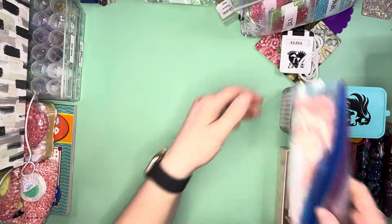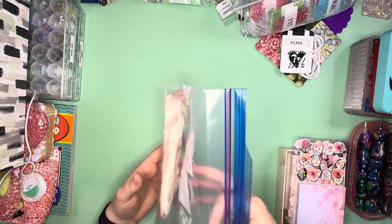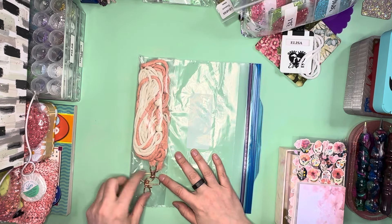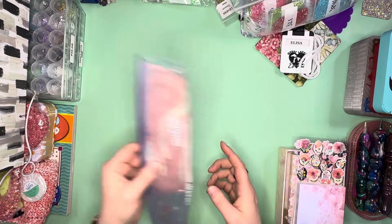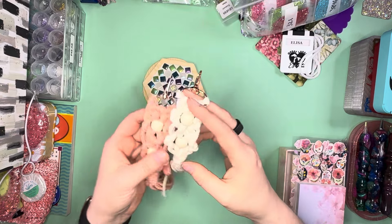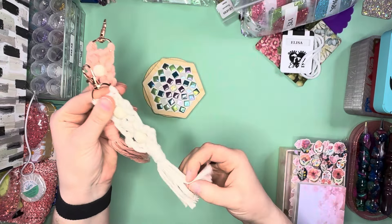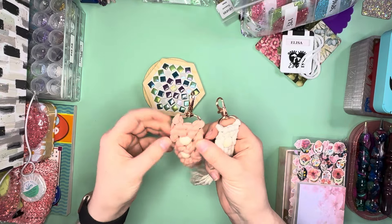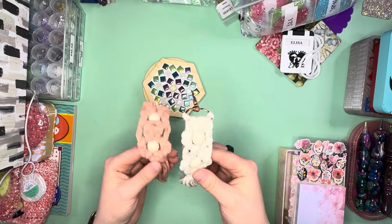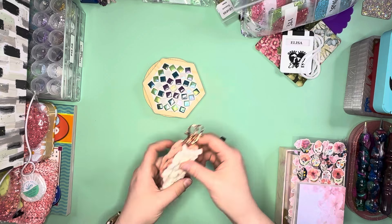One of the things we did while we were at the Great Lakes Escape Retreat — we had a couple classes. One was making mosaic tiles and the other was macrame key chains. There were a couple kits left over so I snagged an extra macrame key chain kit. This is what they look like — here is the pink one and here is the white one. I'm going to remake these again with mixed colors: one white on the outside with pink inside and the other pink outside with white inside. It was a nice little break from diamond painting to make these key chains.